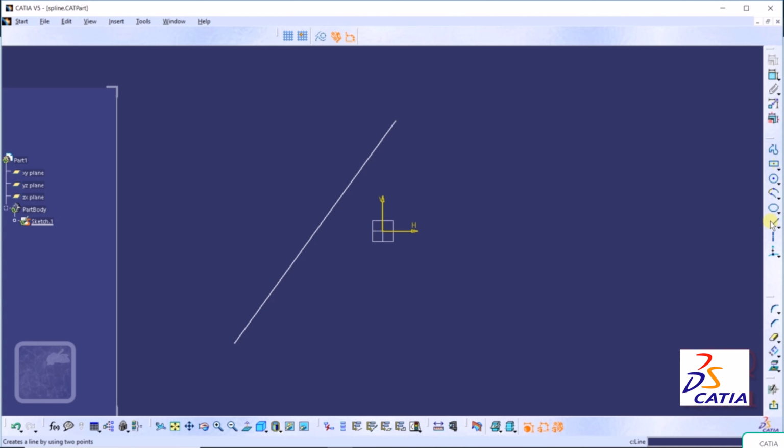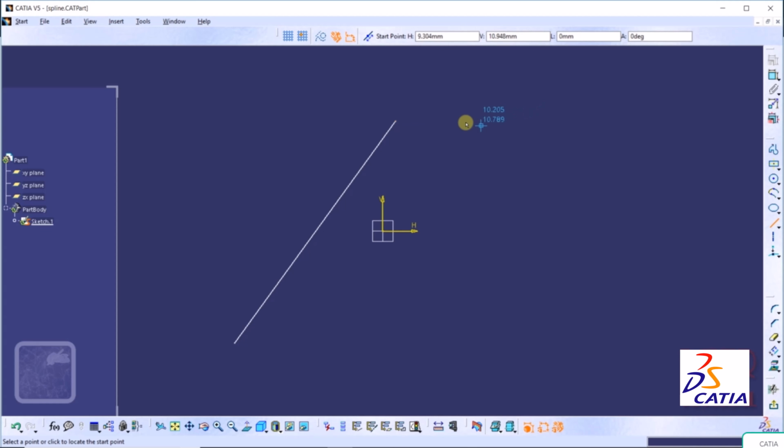So go to this line command once again, and now I want to draw another line from this end point. Now to select this end point, take the mouse onto this line, and when we take the mouse, we can see the references as blue dotted lines. It means the software is automatically trying to take the references, and now it is taking the reference in the horizontal direction.